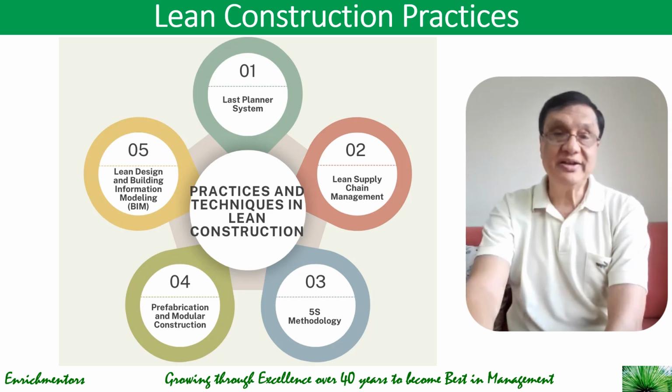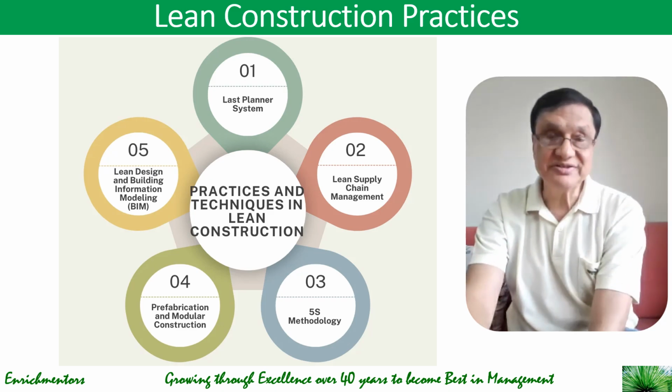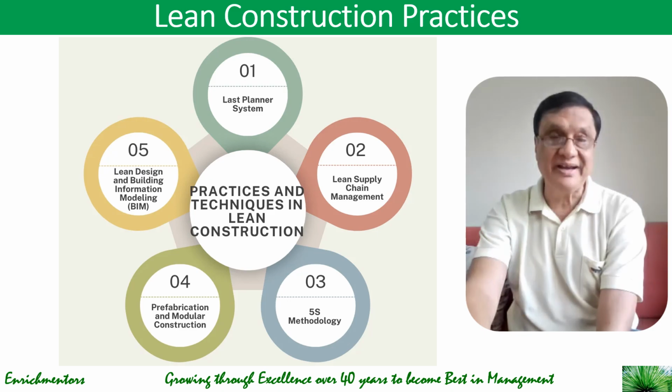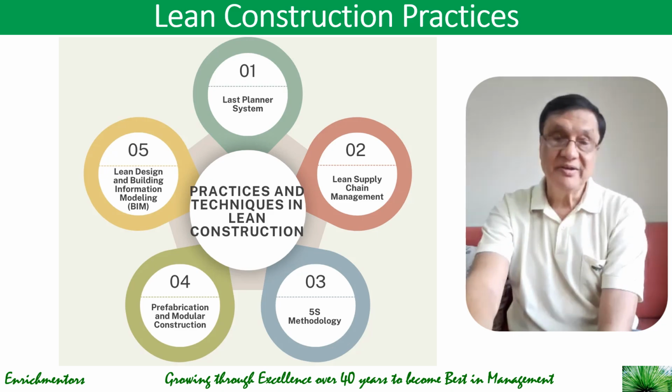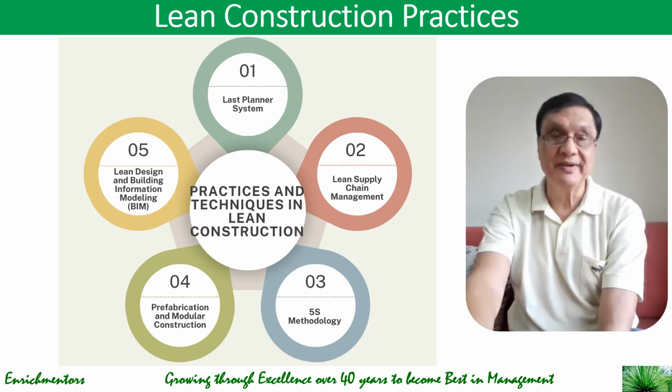Then let's take a look at lean construction practices. So what are the lean construction practices? I have laid out five here, some of which we will talk about. There is the last planner system, lean supply chain management, 5S methodology, prefabrication and modular construction, and lean design and building using BIM, right? So let's take a look at all of them except prefab and modular construction, which is obvious, right?